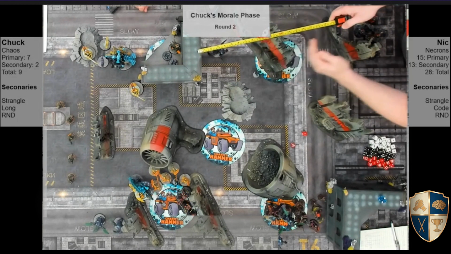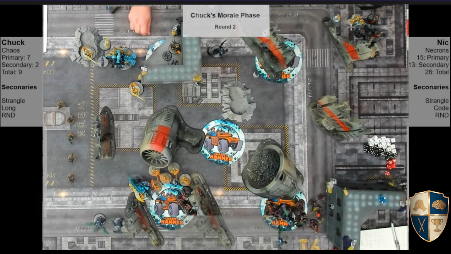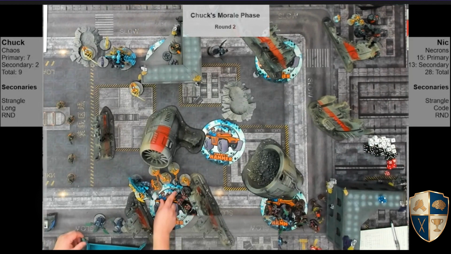I think it's better if you're going to commit wholeheartedly and try to get the kills in on them, because it's bad otherwise. Yeah, I will tell you, it's not great. So here we got Terminators are like, hey, we kill these little guys. Oh yeah, this was an interesting play here.